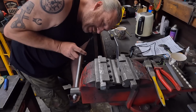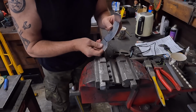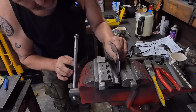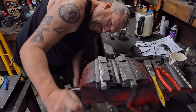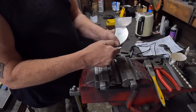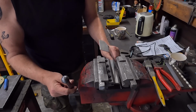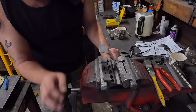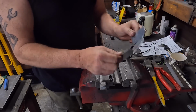Right, let's see where we're going with this. Don't want to go too much. About there, I think. Bit more on that one. Ooh, it's trying to collapse. There we go. I'll do it.